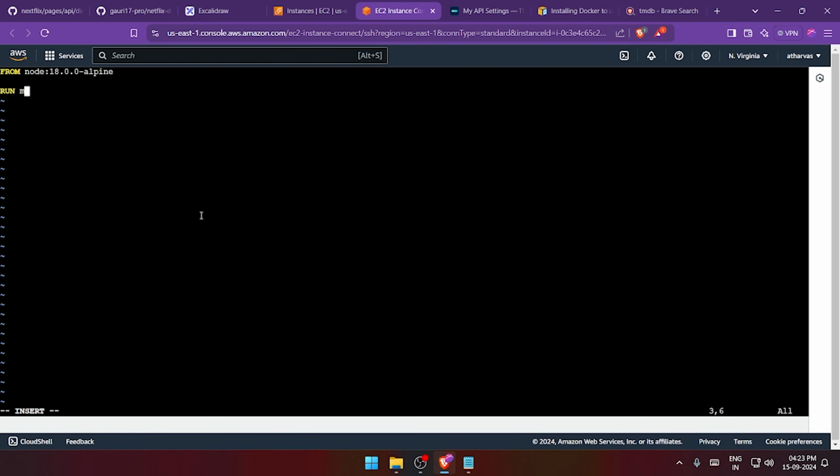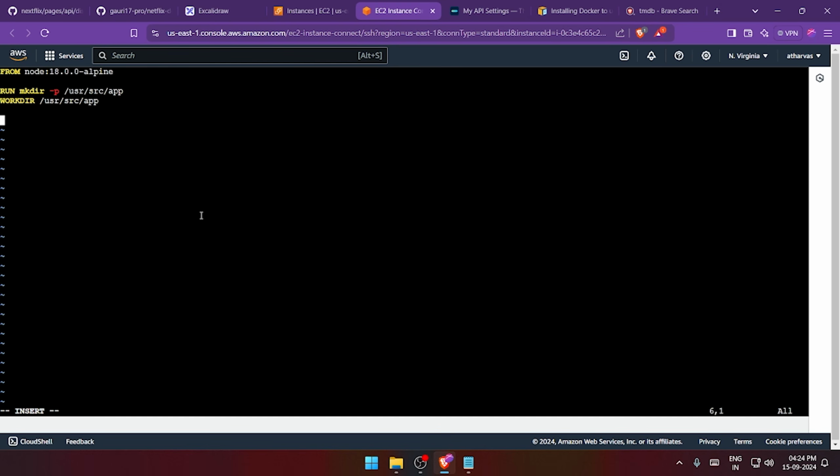Now we are going to create a folder or directory, and after this we are going to consider a working directory. This is my working directory now, that is /usr/src/app. This is the place where we are going to execute different commands.